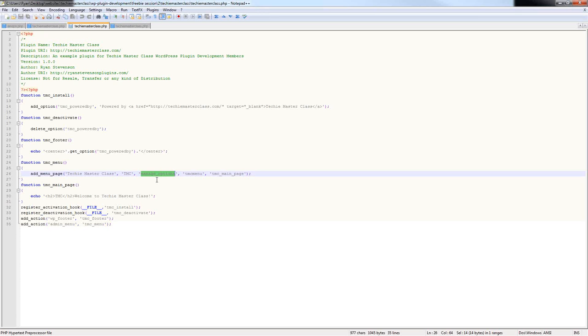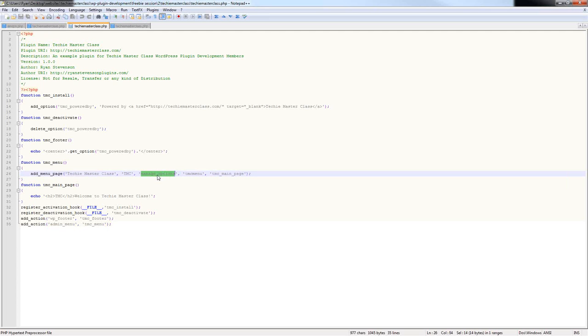Perhaps they can write and post articles on your web page, but obviously they wouldn't be able to go in and change all the different settings and stuff. So this particular value right here allows you to simply control what type of user can access the plugin files and the menu pages within your plugin.